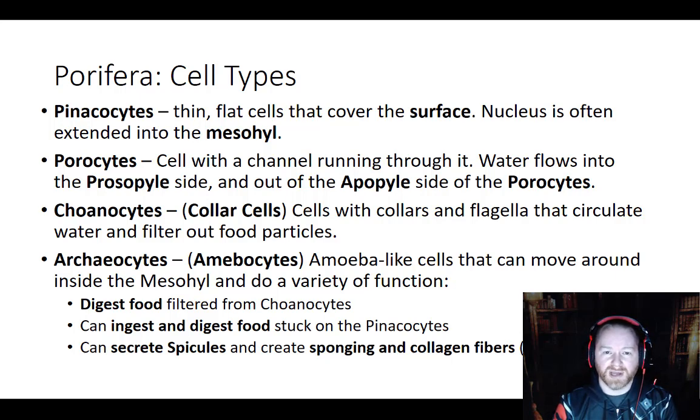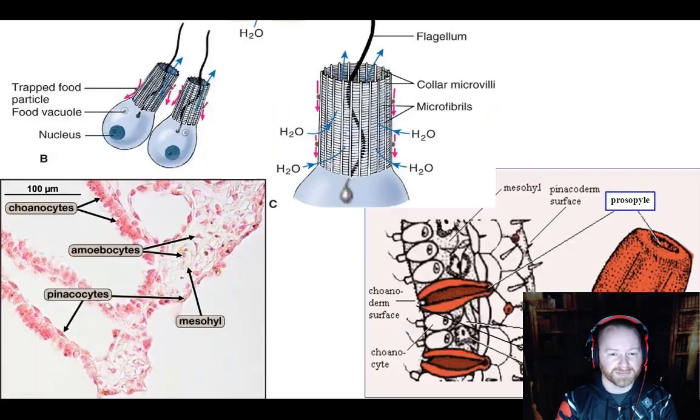Again, this is just a loose colony of cells that are working together for each other's common good, and essentially that's what animals are. The other thing that they do is they create the spicules and the other support system, the collagens and the spongin that is used to create the skeletons of the sponge. The amoebocytes actually secrete those chemicals and make those structures. So essentially they're like the little builders and helpers. They don't do all of it, but they do help do a good bunch of stuff in there. So yay. So we have the pinacocytes, the porocytes, the choanocytes, and the amoebocytes.